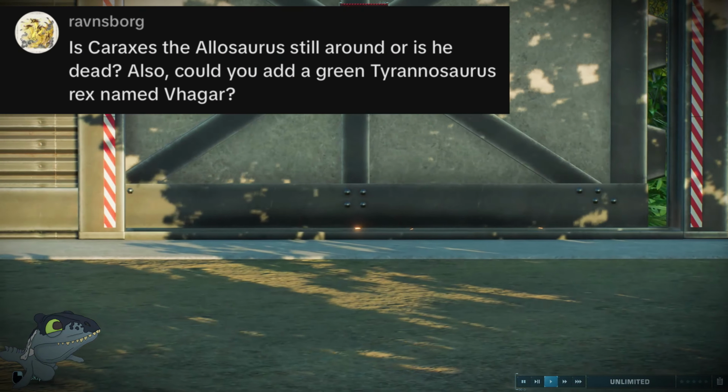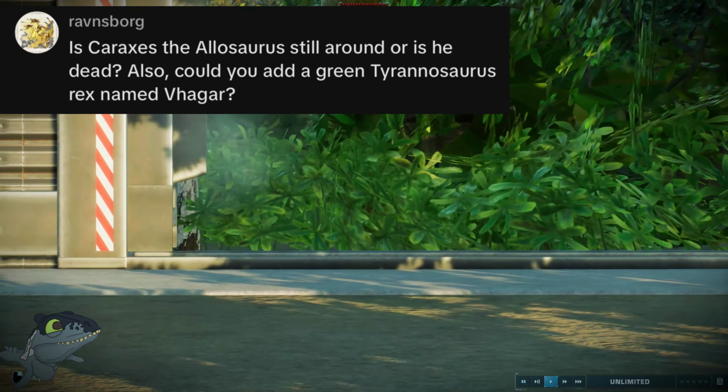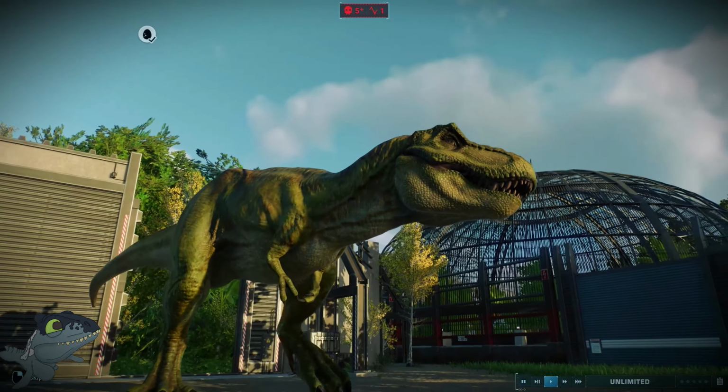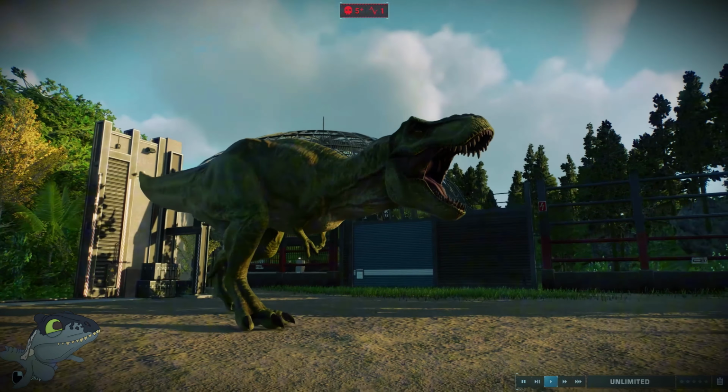he'd asked for. Next up we have Rav, who wanted the T-Rex to be called Vanguard? I don't know how to say it, but here it is in all its glory and in a lovely green colour. I still don't quite get the reference.